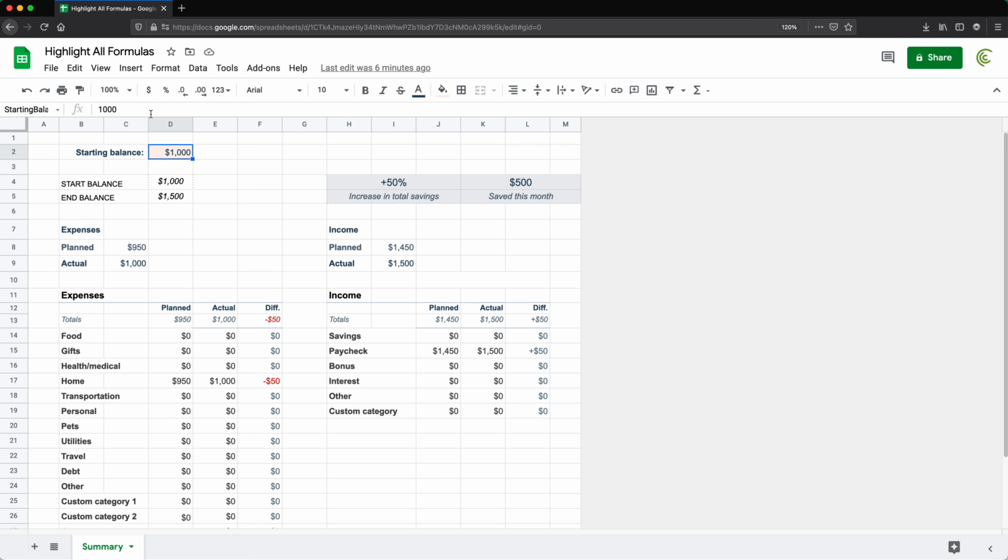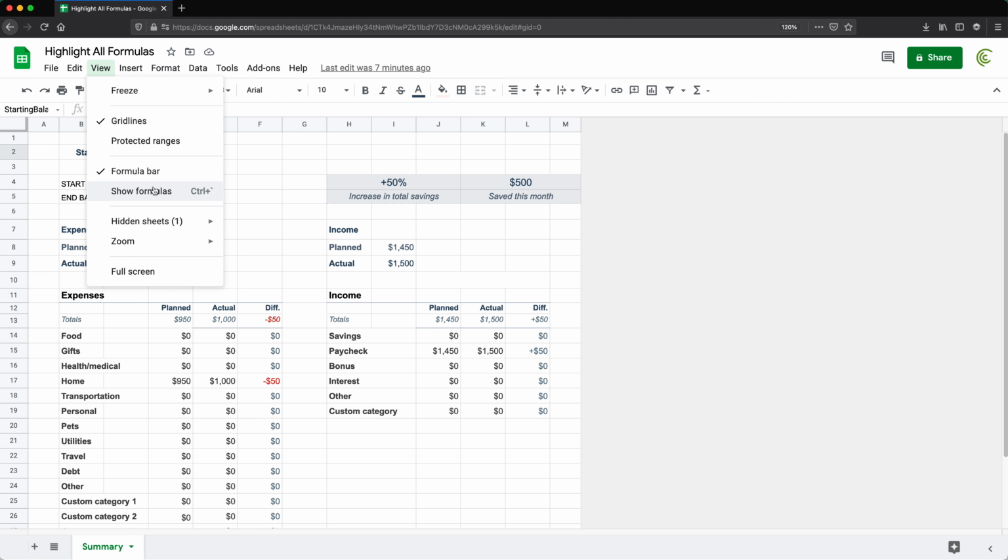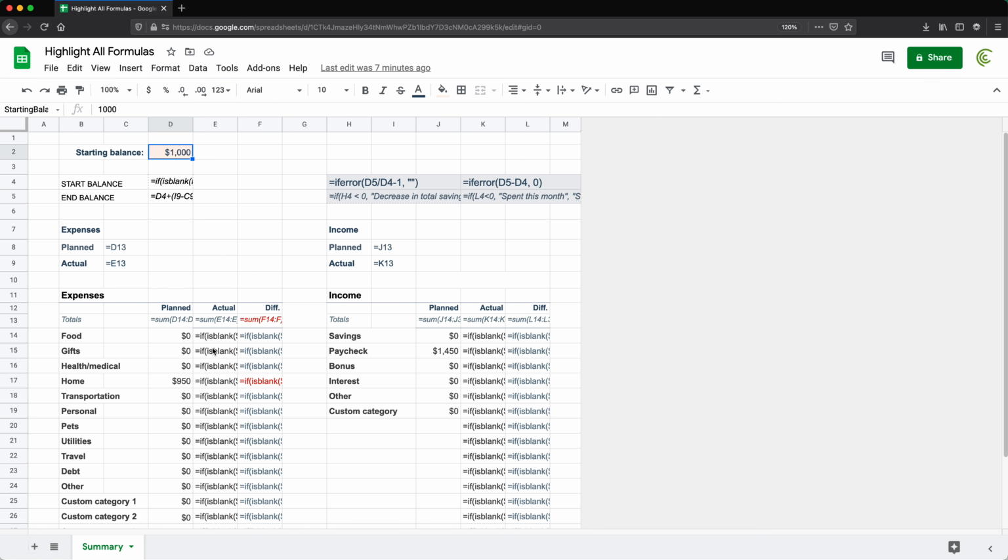And sometimes when there is a spreadsheet that's thrown at you, it might be useful just to have some sort of understanding, where do we have formulas here and where do we not have formulas? Well, one thing you could do, you could just display all the formulas. In Google Sheets, we can do that by going under View and do Show Formulas, and see it will reveal all the formulas. Now, I don't find this that useful very often because it basically just makes things look too busy and still hard to understand.